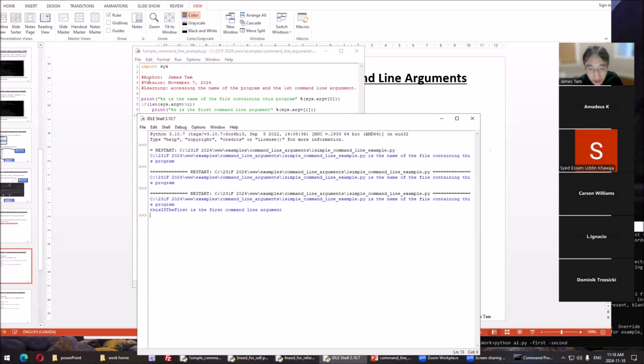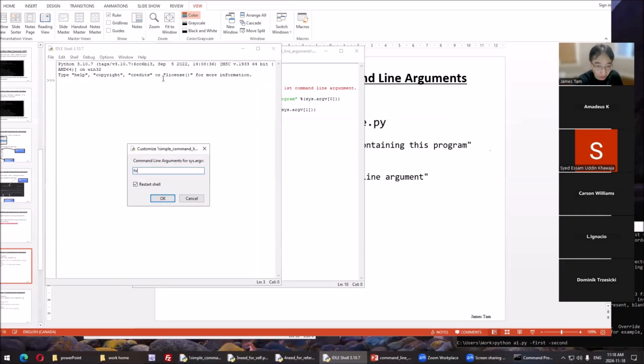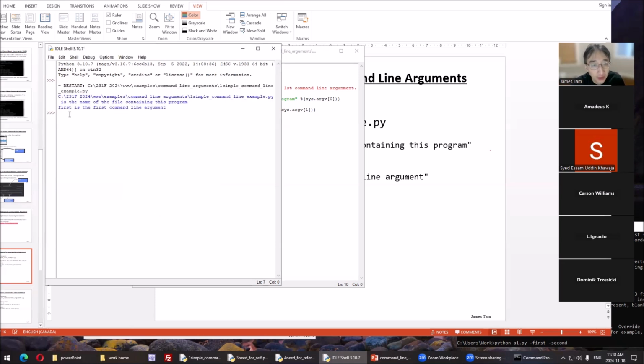If I type in more inputs, now this program is very simple. That's why it's called simple command line arguments. This ran the one where I can type in command line arguments, first, second, and each command line argument is separated with a space, so we know where one begins and ends. So you can imagine if this was, say, a string, how we could figure out each one. We look for that space character, or we could use things like slicing, for instance, slice according to space character. But it only grabs the first command line argument with the simple program.